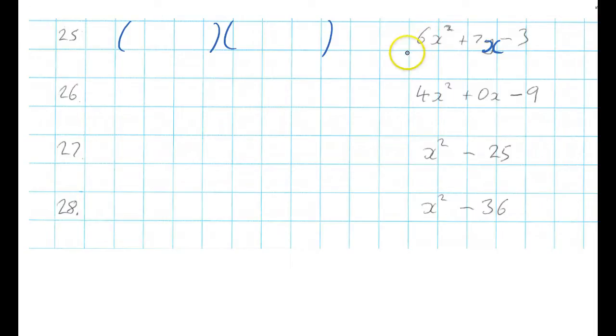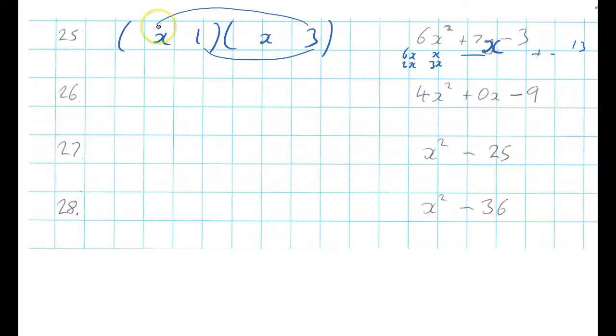How do I get 6x squared? Well, either 6x and 1x, or by 2x and 3x. I've got to get negative 3, so that'll be my number. One's going to be positive and one's going to be negative, and it's going to have to be 1 and 3. So I could put a 1 and 3 in there. I'm going to have so many x's on the front, and I've got to get plus 7 x's. So I'm going to want to make sure that when I times to get the 3, I'm going to need quite a big number in front of here. And I think this one's going to have to be plus to get myself enough x's.